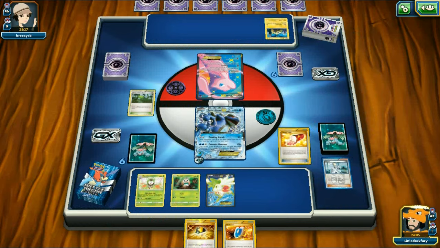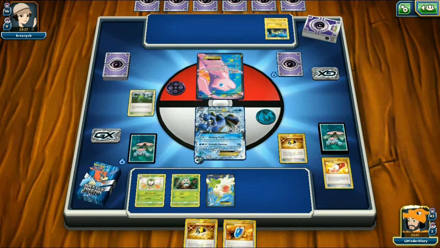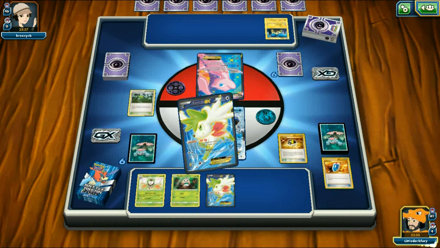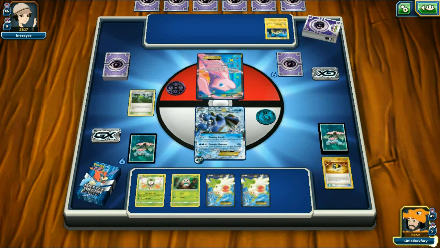Ultra Ball. Okay, here's where it's going to get risky. We can either get Decidueye or Shaymin. So we'll grab another Shaymin if it's in the deck. It is. Alright, that is good. We'll grab ourselves the Shaymin, and we'll plop that Shaymin down. Set up once again. Let's see.